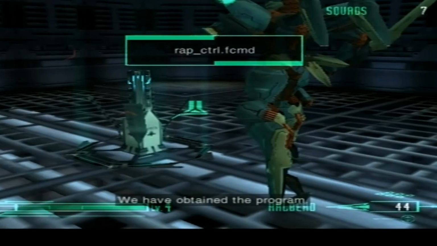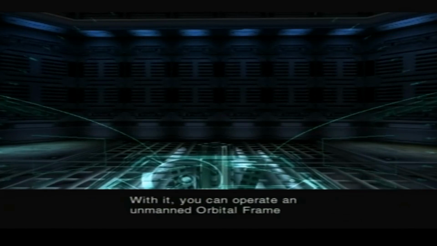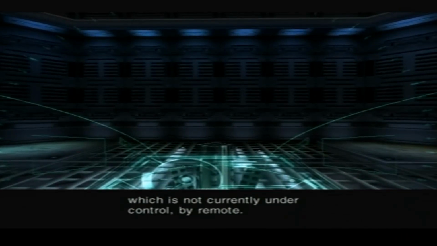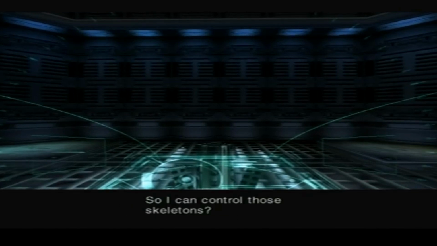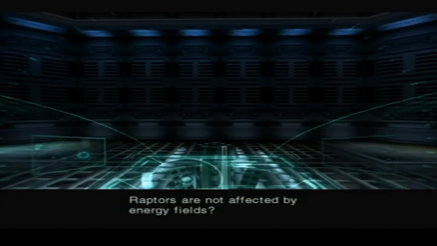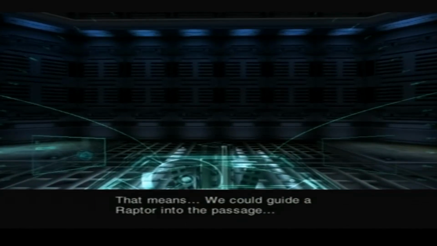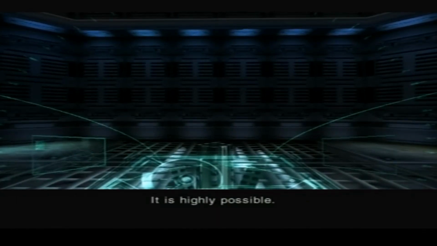We have obtained the program. We have obtained a Raptor control module. With it, you can operate an unmanned orbital frame which is not currently under control by remote. So I can control those skeletons? Wait a moment, Ada. Raptors are not affected by energy fields. Because they lack vital life forms, they are not affected by EPS. That means we could guide a Raptor into the passage. It is highly possible. Let's give it a try.